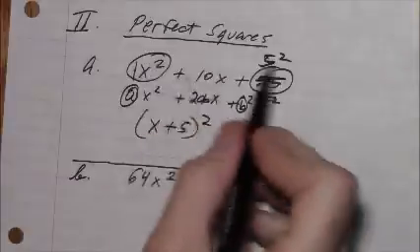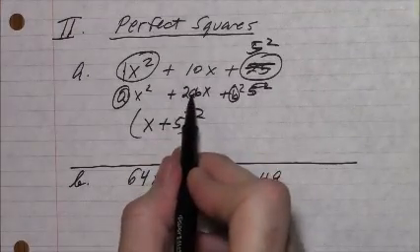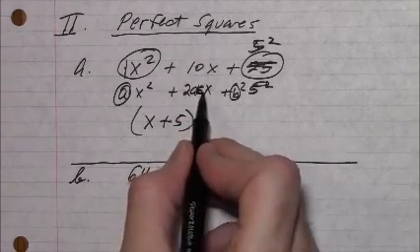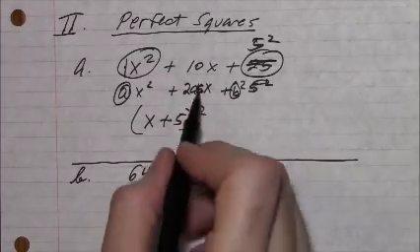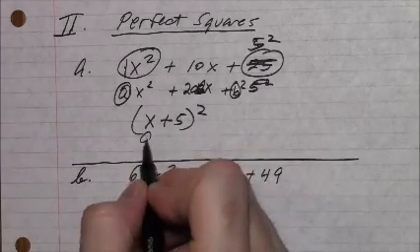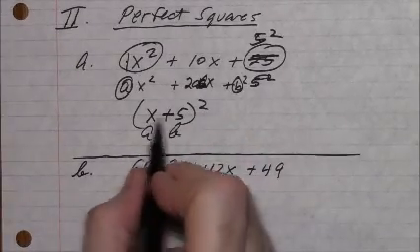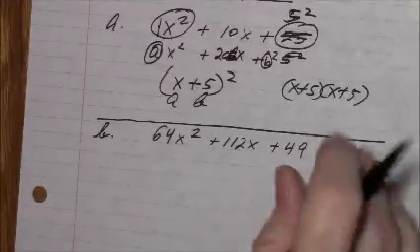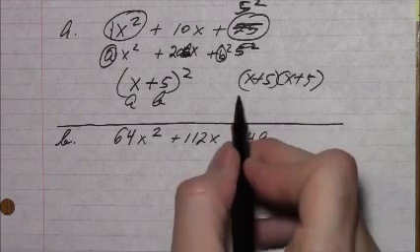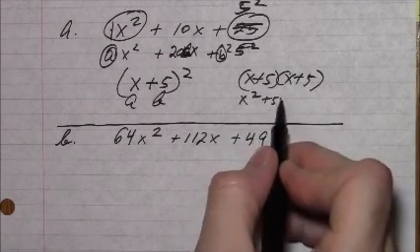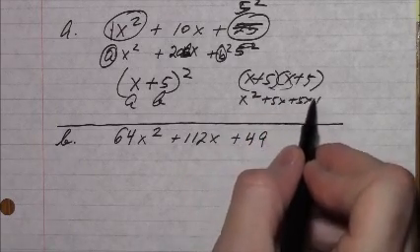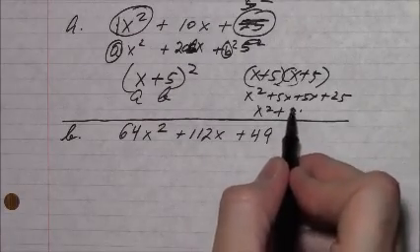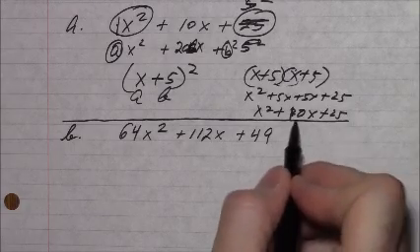See, when you have the perfect squares here and the middle number is the result of the a and the b, I'm going to keep it as b because we're going to say it this way. This is a and b. When we do x plus 5 times x plus 5, x times x is x squared. This is plus 5x. This is plus 5x. This is plus 25. So we have x squared plus 10x plus 25.